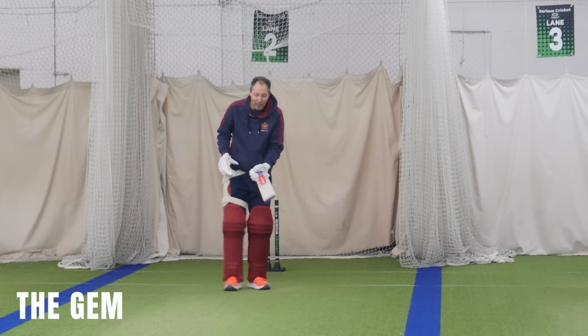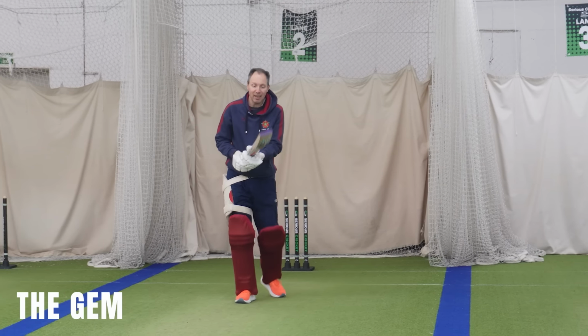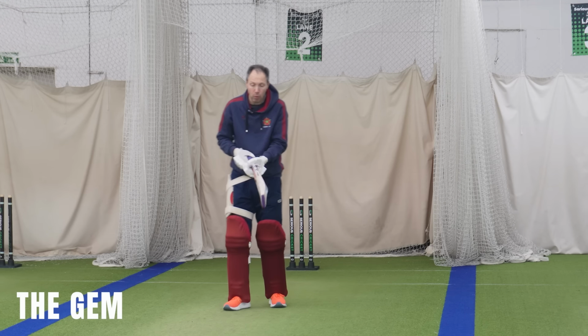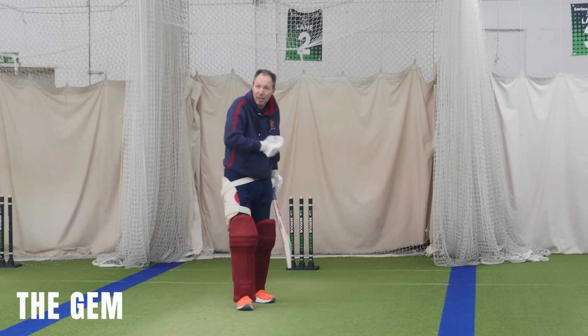I mean, I like it. I think it's a very nice bat. It's probably not quite for me. I'm probably hitting it just in the wrong places, but I think that's absolutely fine. That's why we try bats. But I do think that is a genuinely good quality bat, and a lot of people are going to like it, but you just need to find out where you make your good contacts.